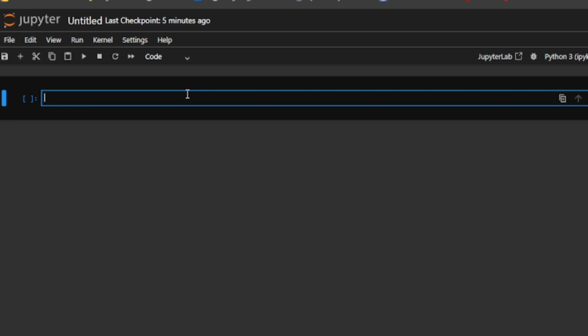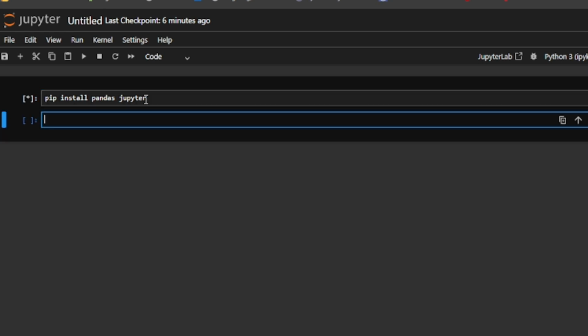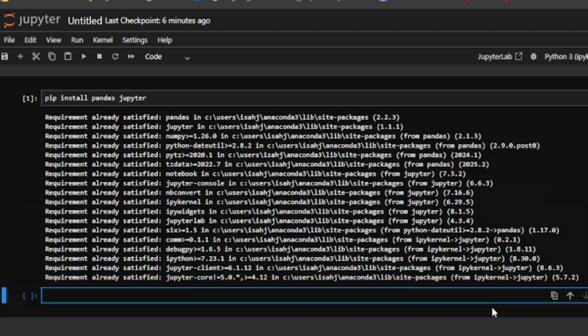So here I want to start installing, so I'll do pip and then install. Once you do pip install Pandas Jupyter, I will hit shift enter, then the installation should start. But I already have a Jupyter Notebook running, so let's see how it goes. I also have Pandas installed already, so let's give it time. Now, in case you are new, like I said, after installing, you might decide to install it on your terminal before you start Jupyter Notebook, which is ideal. All right, so you are seeing the requirement already met because I already have Pandas installed.